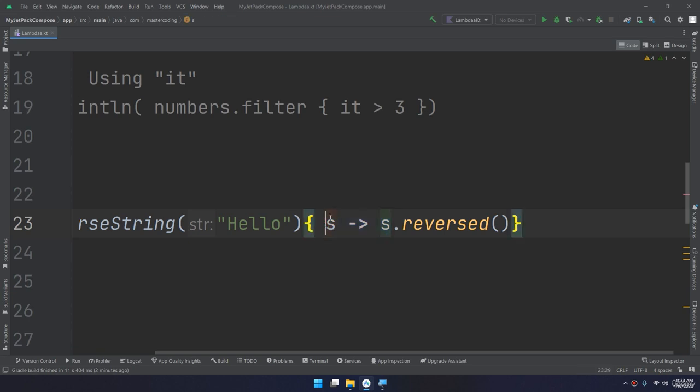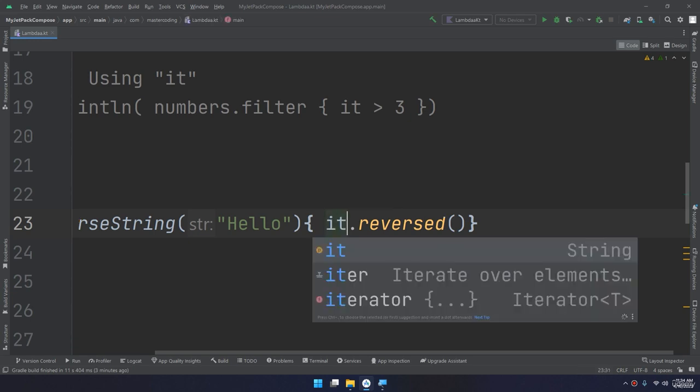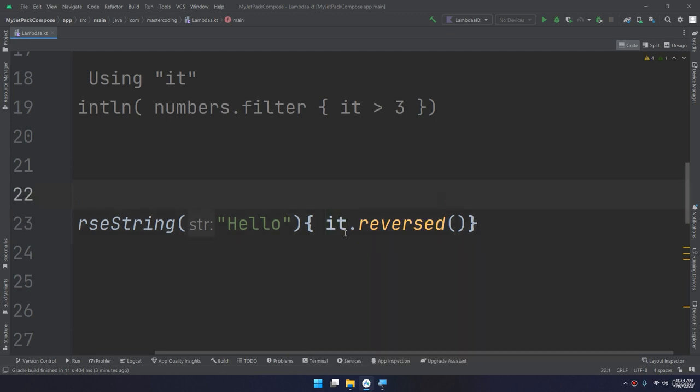Please guys, this is a very important note. Since this lambda expression took only one parameter, I can replace s arrow s dot reversed with the it operator. So it, you can see, is automatically declared based on the expected type, which is the string.